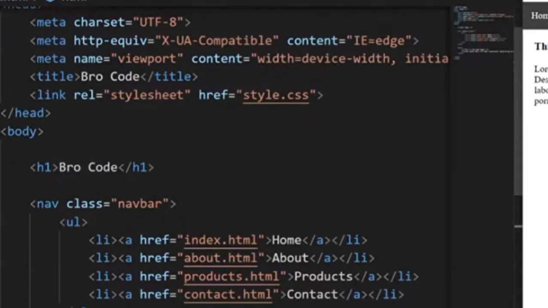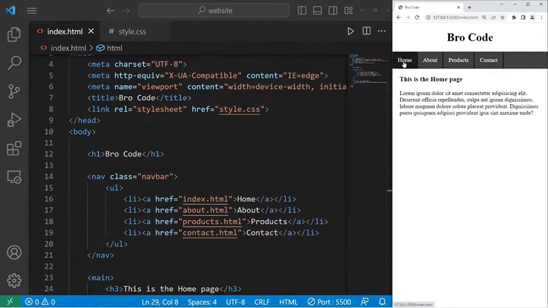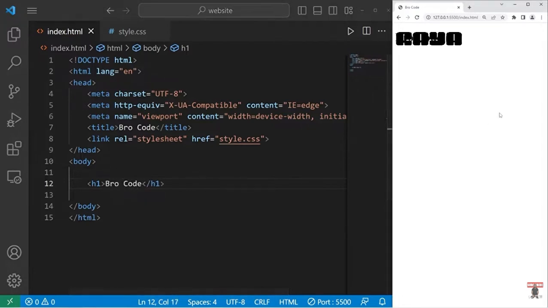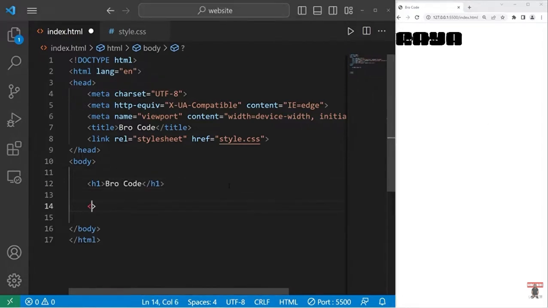Hey everybody! In today's video, we're going to create a navigation bar using HTML and CSS. So let's get started. We'll begin by creating an H1 title for the title of our web page. Why don't you go ahead and type in your name or your employer's name or your business name? Really doesn't matter. Then I'm going to use a nav element, also known as a navigation element.